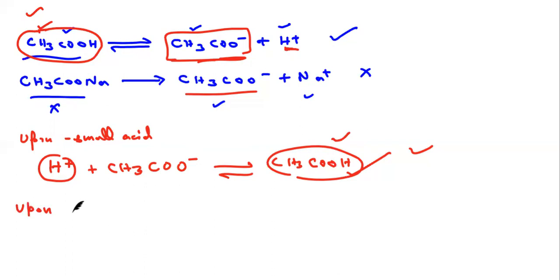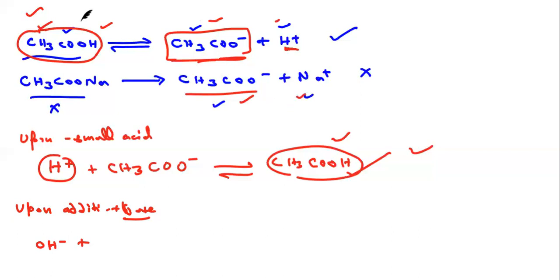Okay, now we can also add a base. Upon addition of a base, just tell me, do we have to put a high quantity of base or acid, or a very small amount? Very small amounts. So now if you are adding a small amount of base, the base will give you the OH minus ion, right? Okay. So now the base is thinking to combine with anybody. Here we have all these things. We have CH3COOH, we have this, we have this, and we also have this.